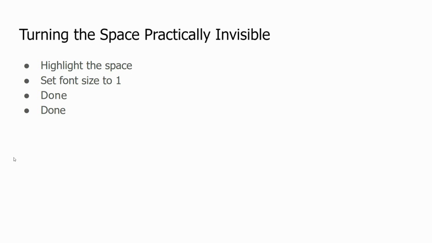A big thing with creating accessible things is to make sure it works for most. But you cannot do this for everybody. This will not work for everybody. So you have to be ready to make changes specifically to the student's needs if they need it. So if you've done this for your document and you've had a student come in and say, hey, I need to use Braille, you need to let them know, hey, things are going to look weird for you. Please understand. And if it becomes too much trouble, you're going to need to work with them and maybe try to change it or find a different solution. However, at the end of the day, this right here will hit most students' needs.